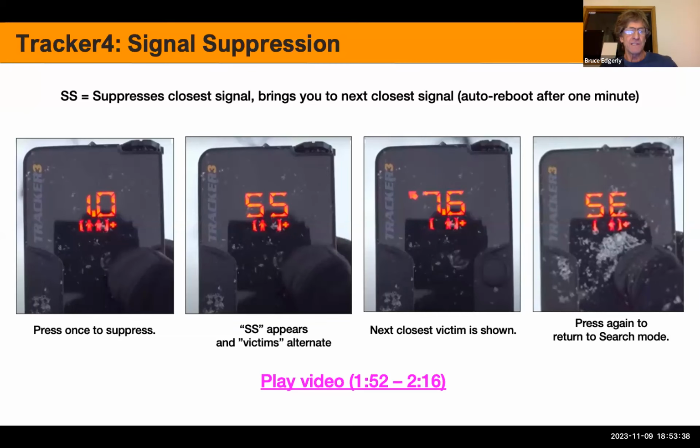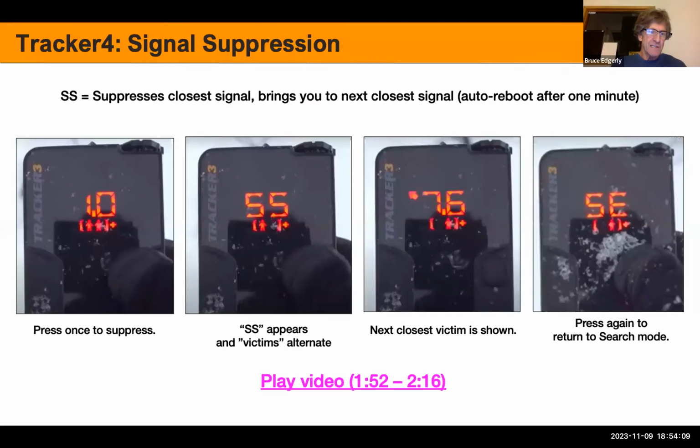All right, so let's see. We were advised not to play videos, so I just took some screenshots from our video. You'll see on our YouTube and our website we have a bunch of videos, and I took these from the video about signal suppression. Basically, to make signal suppression work, you press the yellow options button with your thumb.